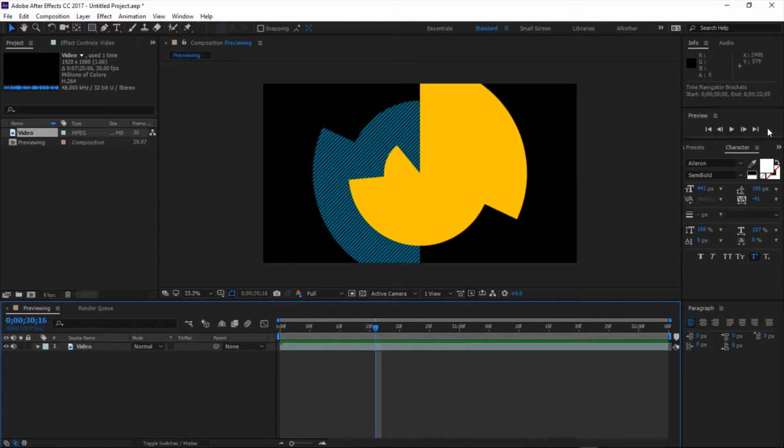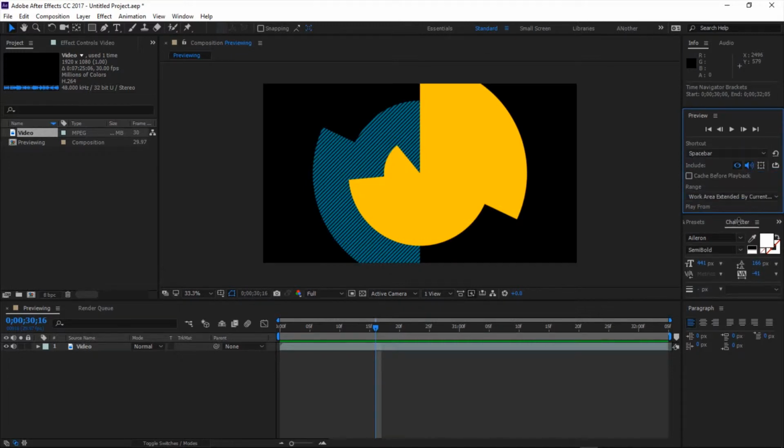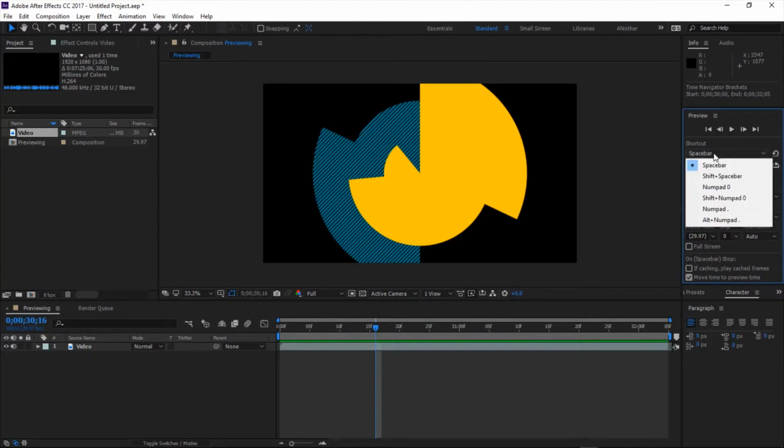Now when you expand the highlighted section, it has other options that I want to explain. I would not explain all, I'll just explain the ones that are essential and for beginners. Right now the shortcut is selected as spacebar, because that's the default one that comes in Adobe After Effects for preview. So if you want to preview, you press spacebar on your keyboard, but it's according to your preference.